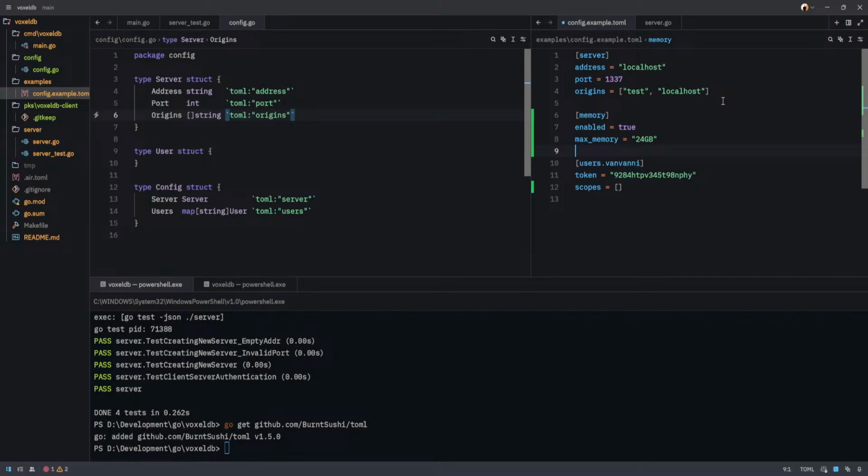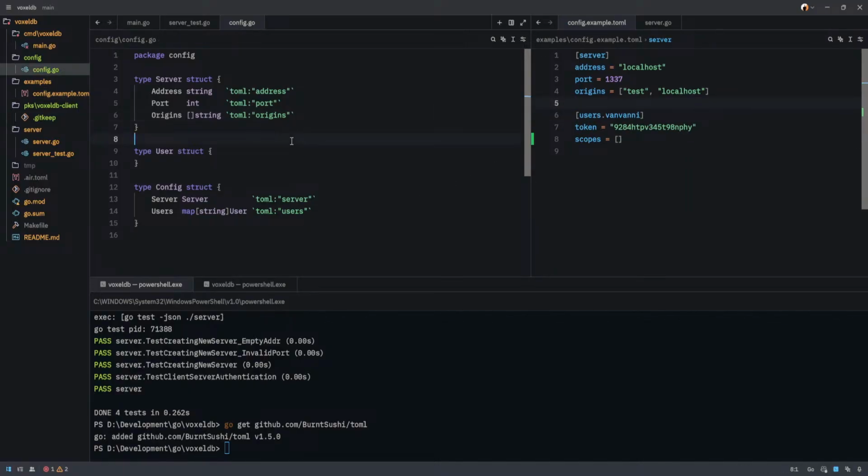But that's going to be a difficult one. So we could make that a thing later. So for now, we're just going to leave it out, and we're just going to deal with this. And then for now, we could just directly add the token string here, and then do this. Token. And then the scopes we'll leave out for now. So we're going to deal with this, I think. Yes, I think this is going to be it.